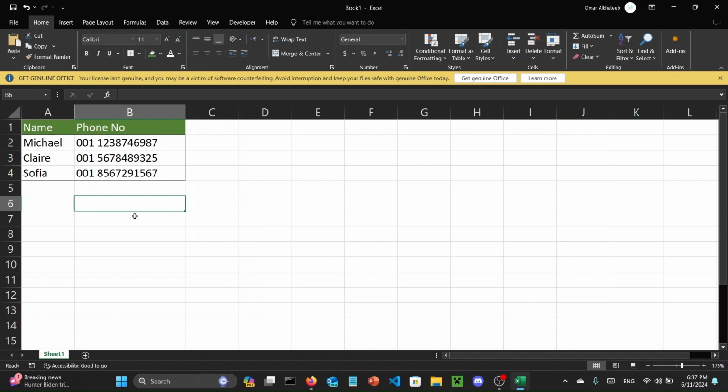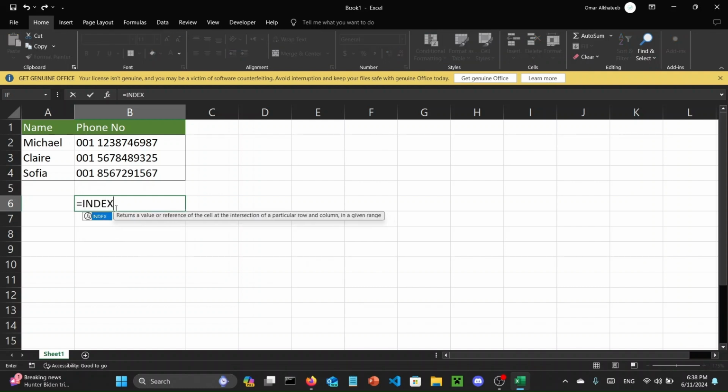We have a table here with 3 rows and 2 columns. We are going to look at the index function. To use it, we first type equals index and open the brackets. We choose as the first argument the whole table without headings. The second one is the row number.